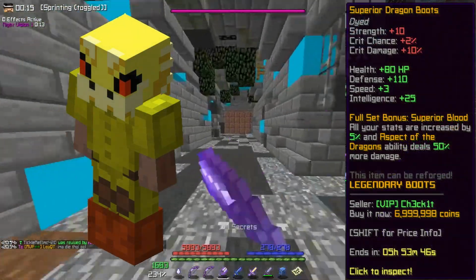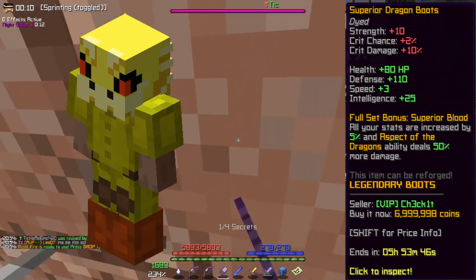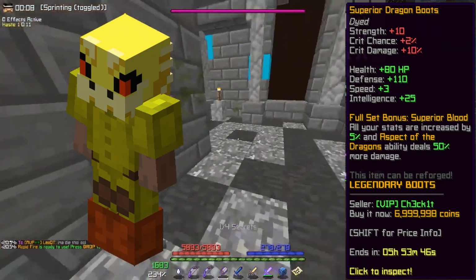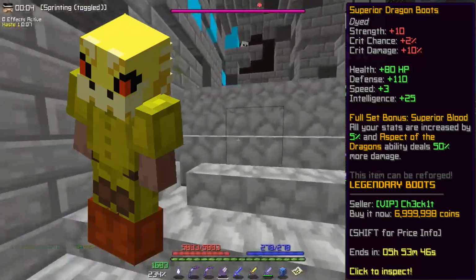So Superior is very nice for the extra magic find. It is also a set that you could use outside of Slayers. If you have the set, it should be good enough to do revs in. If you don't, I wouldn't recommend buying the Revenant armor set.